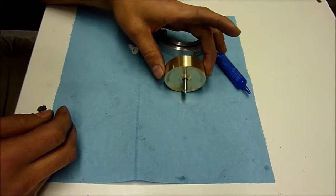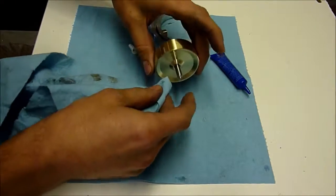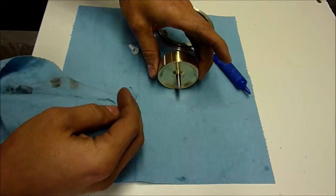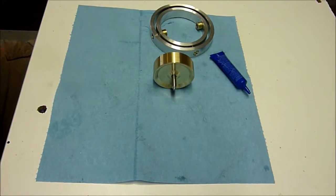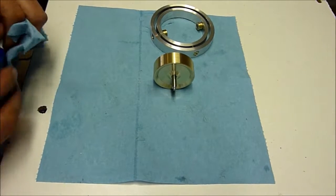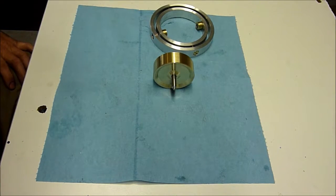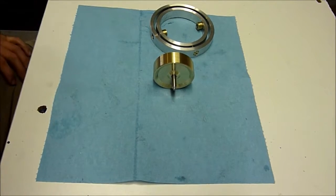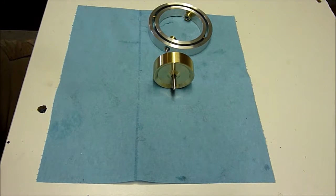And that stuff will hold that on there really nice. It won't come off unless you press it out of there, or if you heat it up and melt it. But other than that, it's going to be on there good. So we're going to go ahead and let that dry. It actually dries pretty quick when you have a really close fit like that, when there's only maybe a half a thousandth, maybe a thousandth worth of gap between the two. It cures really quick. But we'll let that cure for a little bit, and then we'll mount that in our gimbal and see how it spins, see how it looks.